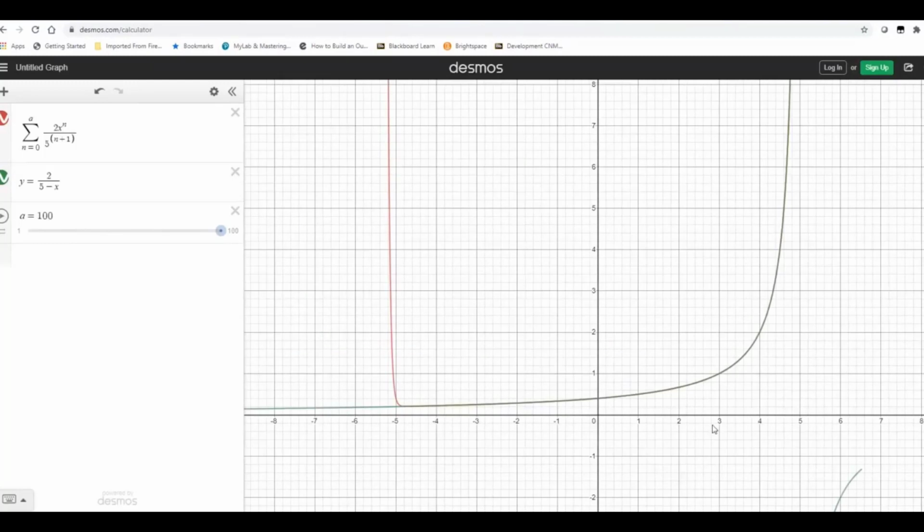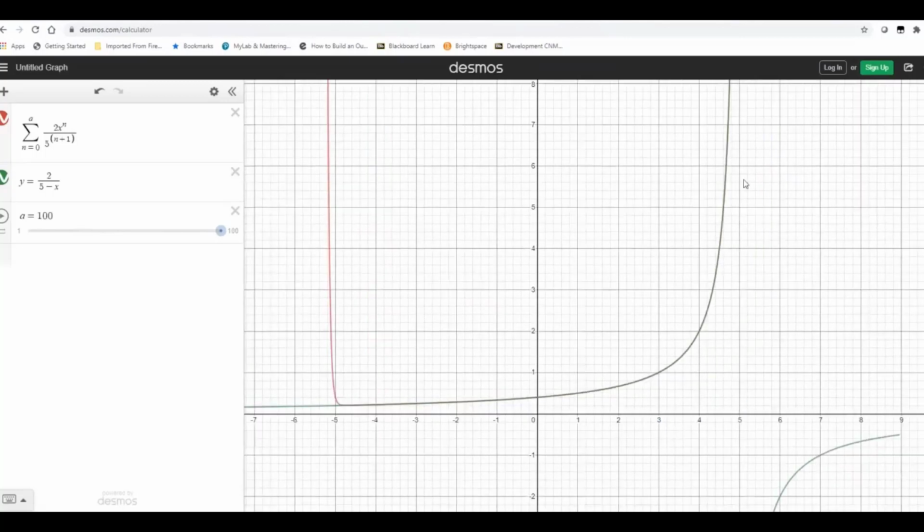Okay, this thing is centered at 0, but suppose I wanted it to be centered somewhere else, like not at 0. How could I do that? Could I center this power series at some number that isn't 0? And it turns out you can. Now, the fact that this thing has a vertical asymptote at x equals 5, that's a pretty big indicator about what's going to happen with that interval of convergence.